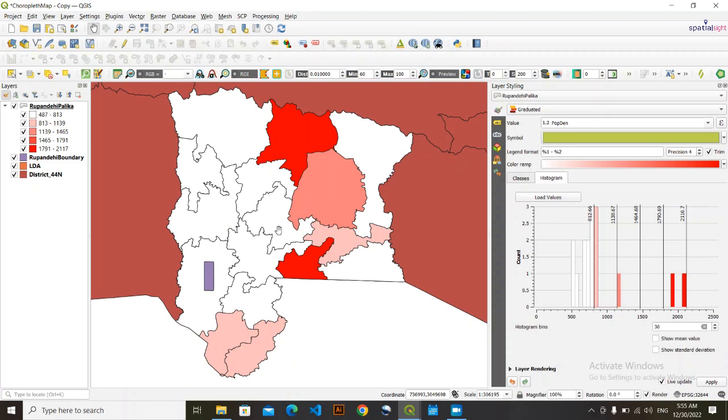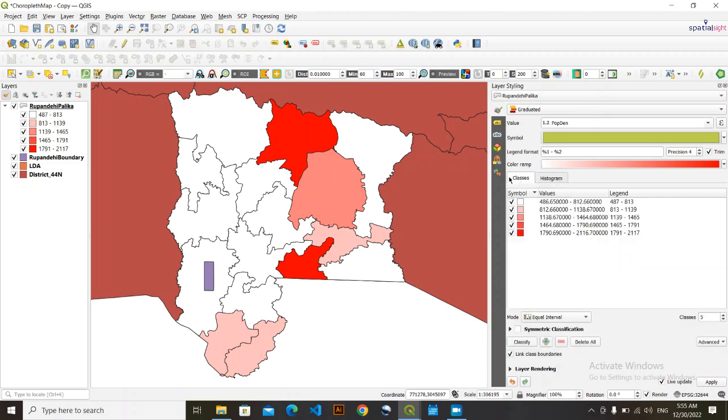So if the purpose of your map is to clearly differentiate between highly dense geographic units and less dense geographic units, then you need to go with this data classification. But that's not my goal. I want to show the distribution of population density, so my goal is different. So let's explore other data.